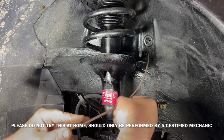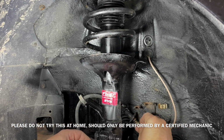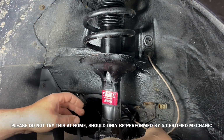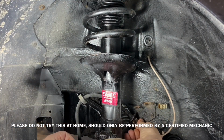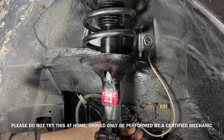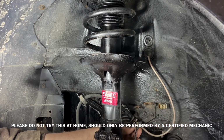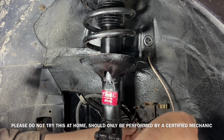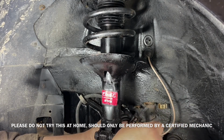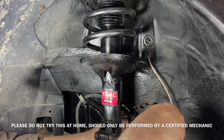Some mechanics prefer to use a brake line bender. I find for myself it's easy to just bend everything by hand. They're only 5/16 lines and they're easy to bend by hand. Whenever I tighten any nuts or bolts on any mechanical part or device, I always make sure I do not over torque it. It's always easier to go back and retighten than it is to snap it or have to redo the entire line again.